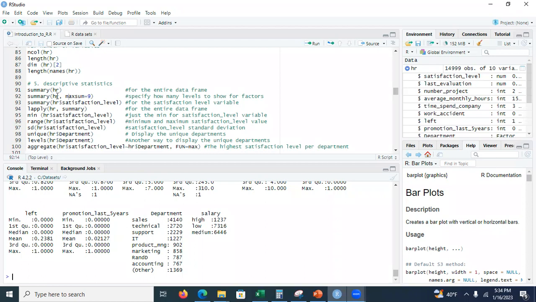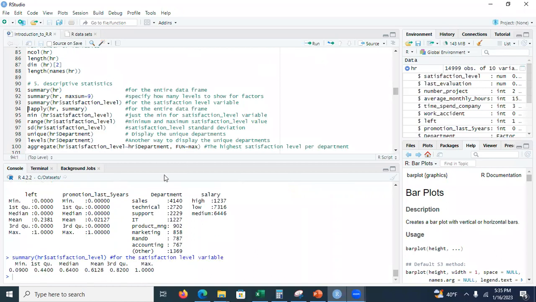Now, there is a different way to run the summary command. Oh, wait a minute, I'll get to it. But first, take a look at this. Suppose that my data set has 200 columns, and I only want to see the summary data for satisfaction level. This is what I do. I put my data frame name, I put a dollar sign, and after the dollar sign, you specify the column name, right? You run this, and it's going to show you just the statistics for one column, okay?